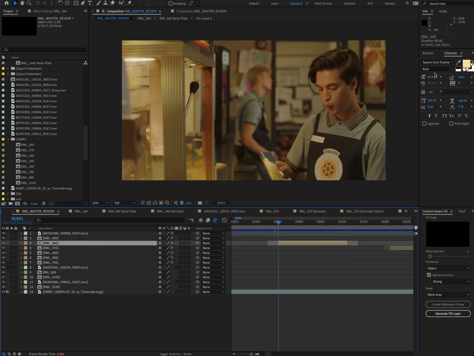In the UI, there's going to be a button that you click that says render shots. There's also going to be a few options, and one of those options is going to be a text field or a slider where you can enter a number of frames of handles. Let's say for this example you enter 100 frame handles. There are also going to be some options for render settings and output module. We'll get to those later.